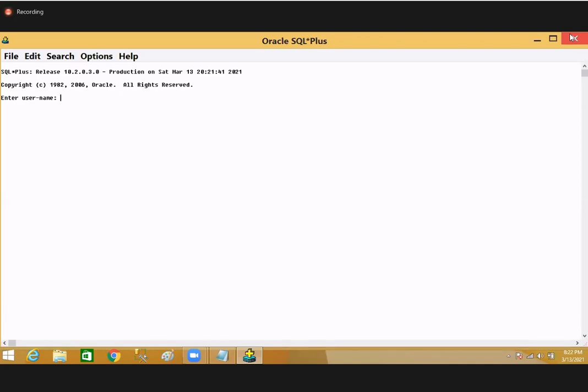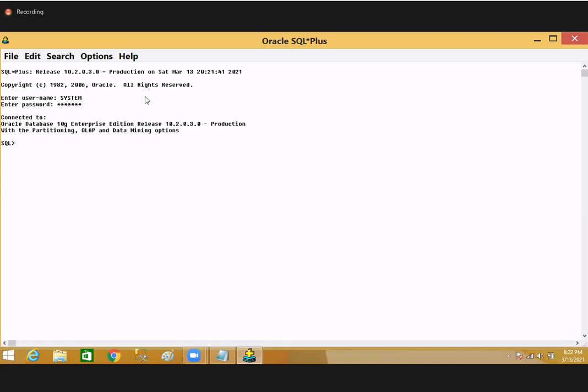Right, now let's see, guys. First of all, I will go for the system user, because system is called the system administrator. The system administrator's username is system, and the password is manager. First of all, you connect to your database as the system administrator. Connected.